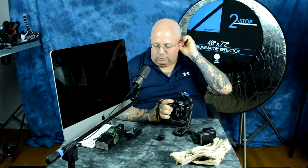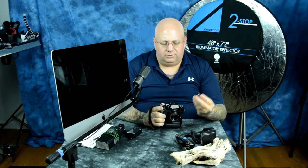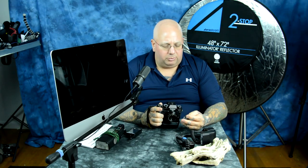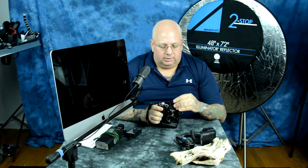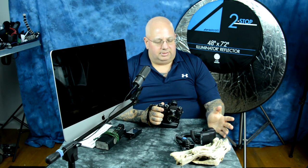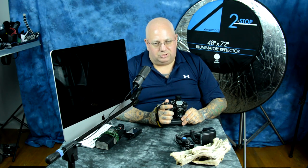So when it comes to wireless triggers that are only sending information to fire, it doesn't matter. These are a set I don't travel without anymore. I was carrying around pocket wizards before. You can get a pack — a transmitter and a receiver — for $45. One 2035 battery on both of these. The only limiting factor is that since it runs off a watch battery, to recharge and send out another pulse to the wireless speedlight receiver, it needs about a second recharge time.